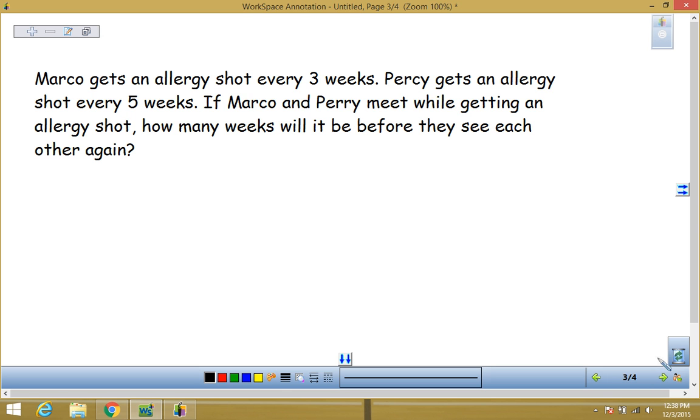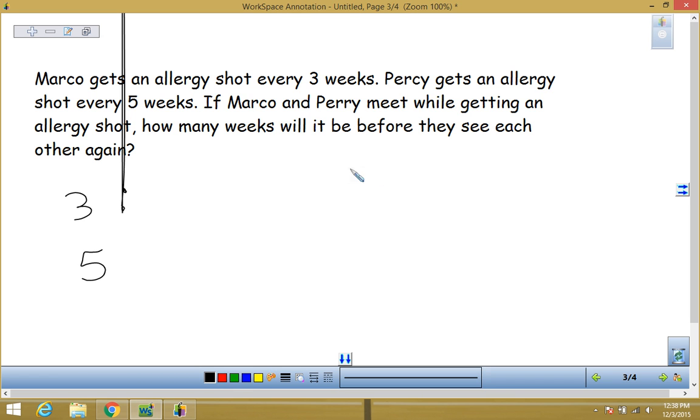Okay, so that's really interesting to look at. So if we were writing out the multiples for 3 and 5, right? Josh was saying the least common multiple is 15. They're both prime. We can multiply them together. If we were looking at it in a division ladder, 3 times 5 is 15. That's the LCM. And that kind of helps you realize, okay, well, that means 15 weeks later, they're going to meet again.